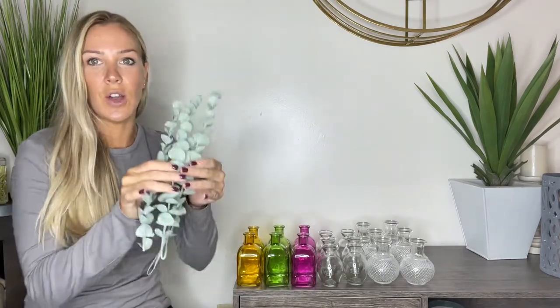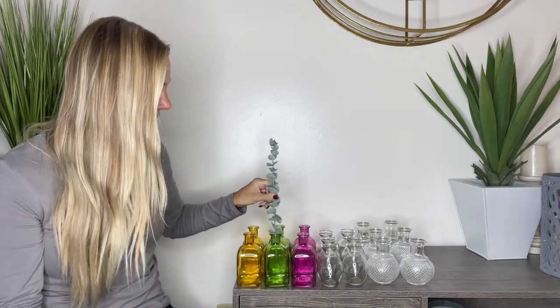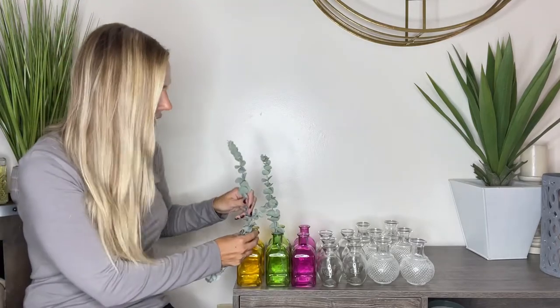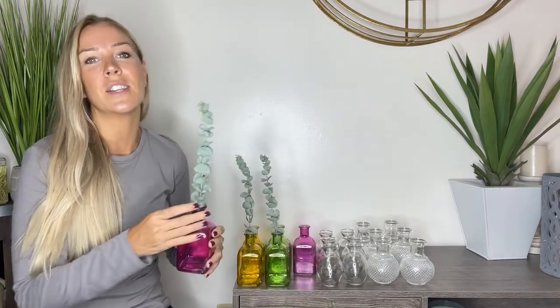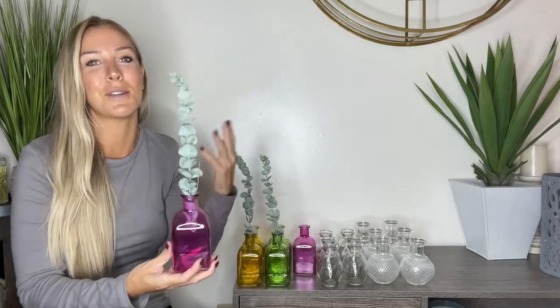As you saw, you can put whatever you want in here. I have these beautiful greenery that I ordered and you can easily stick them right into the top, then place them anywhere you want. Decorating your house is going to be beautiful — you can put potpourri, any kind of dried flowers. I love the way they look, and you don't have to worry about watering them because they're not real, but they add so much decoration to your household.